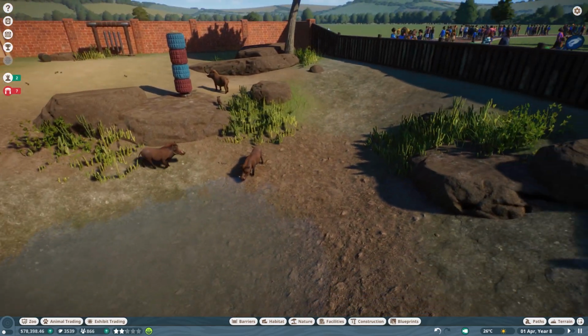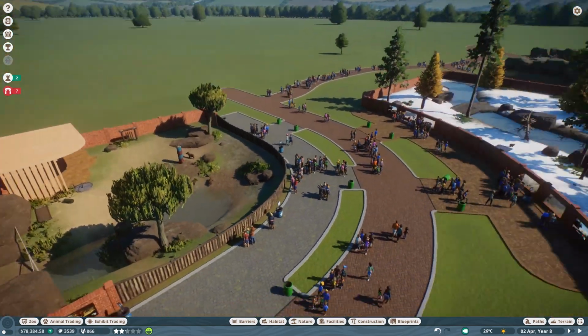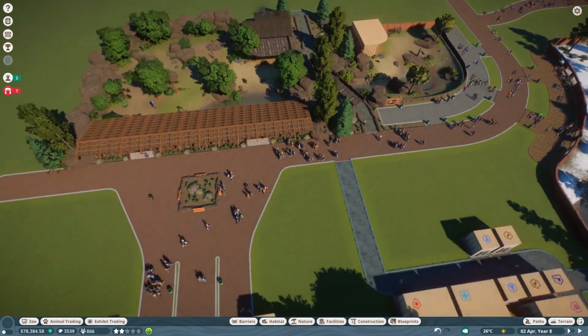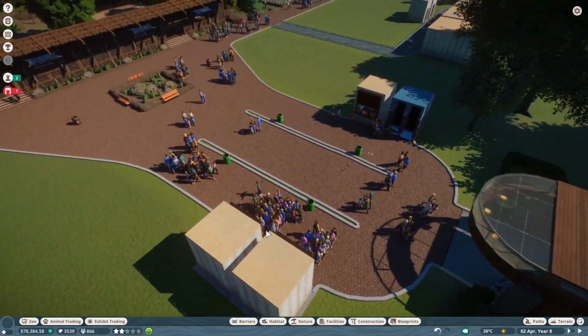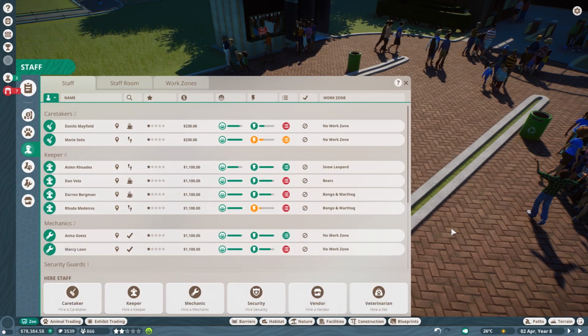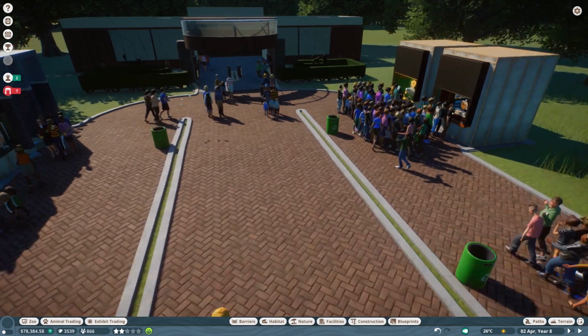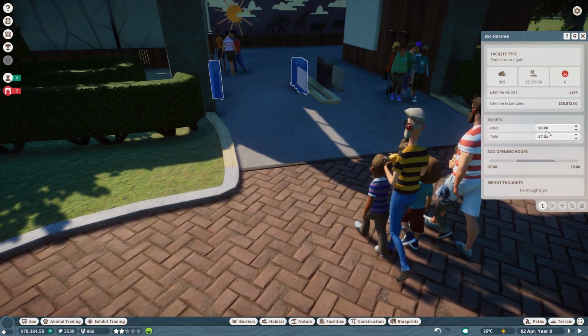Okay, so Mike, you will go up for adoption once we get there. So I am just going to build another habitat. What I also did, I did hire another caretaker, because there was a lot of trash right over here. And we also raised the ticket prices to 8 and 7 for children.